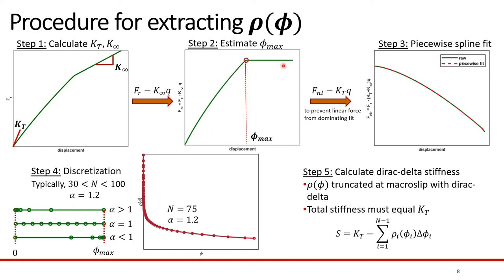Next, we will subtract out K_T times Q to get what can be understood as the purely non-linear component of the restoring force, so we can prevent any linear force from dominating the fit. Once we get this raw data, we can apply a piecewise fit of splines of varying order. The maximum order is determined by trial and error based on how much deviation you observe from the raw data.